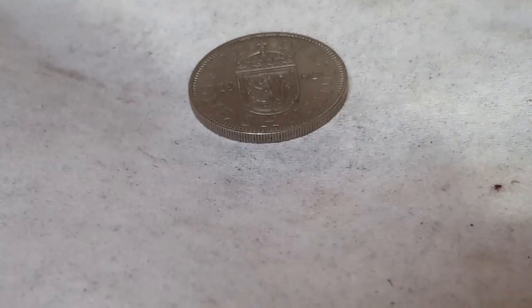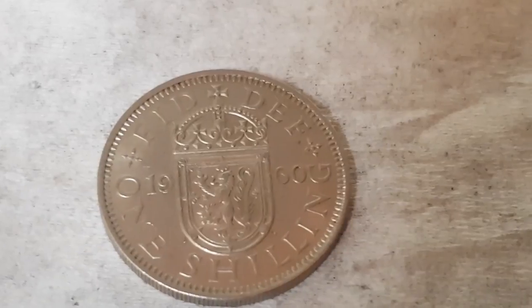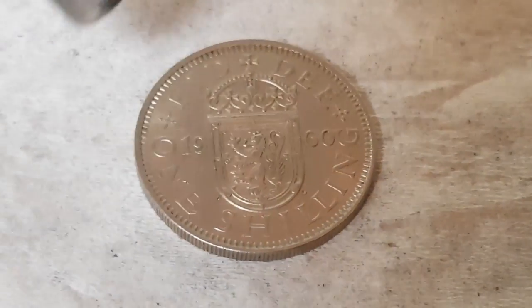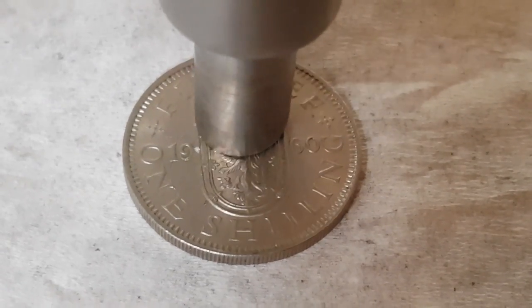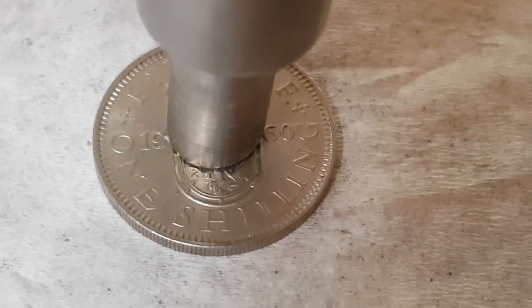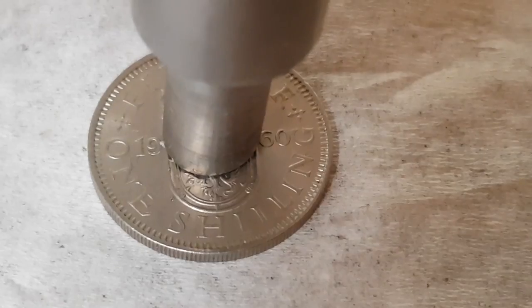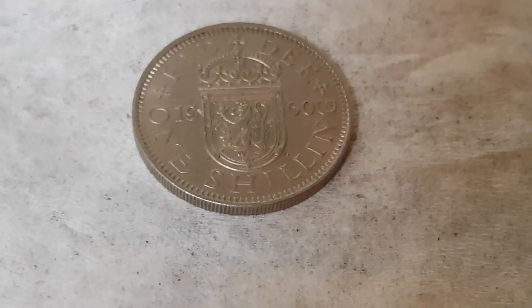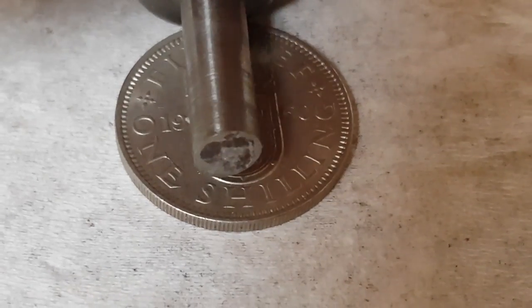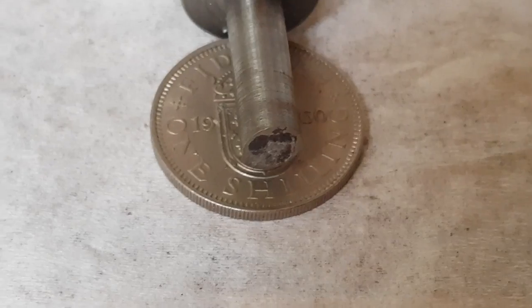I think I'm going to have to use a much smaller hole. To further complicate this, it needs to be size R. Size R is almost the outside diameter of this coin. So I need to pop a hole in the middle and then open it out. Using the standard die I'd normally use for a coin this size, I don't think that's going to leave enough detail. The other option is going to be to use the quarter inch punch, which I think should leave enough detail. Decisions, decisions.